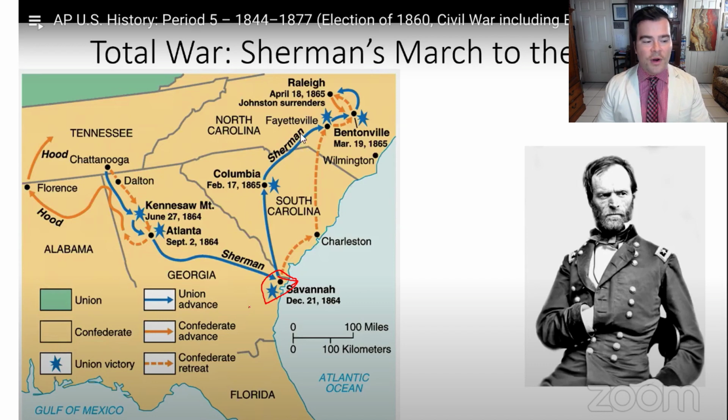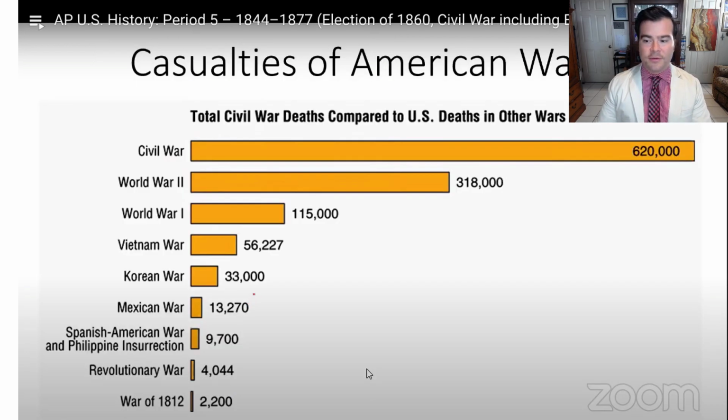And he destroys the Southern railroads. He destroys everything, right? Collateral damage doesn't matter. Burn their houses down. Burn the mansions down. It doesn't matter if you're a civilian or a soldier. Burn it down. So the Civil War, guys, is going to have more American deaths, because remember, everyone that died was American, than all the other wars combined, right?